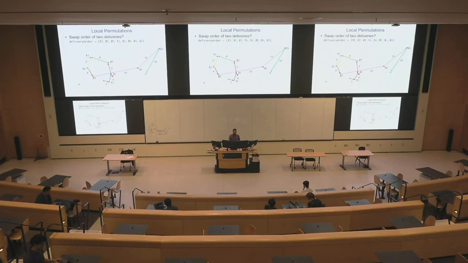Okay. Let's look at another perturbation operator that we talked about, which is swapping 2 intersections or 2 deliveries. So again, you can try all of the combinations in the vector. You can choose any 2 deliveries to swap, and that's an order of n choose 2. If you have enough CPU time, that's fine, do it. If not, then just choose any 2 random indices in the vector and try to swap them.